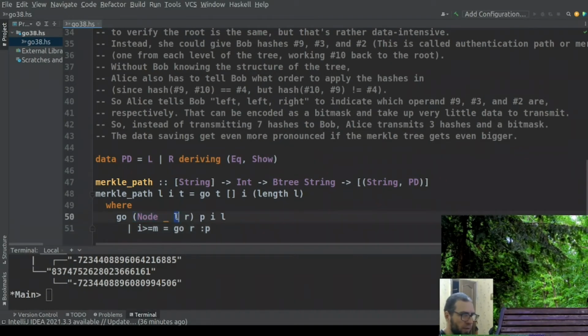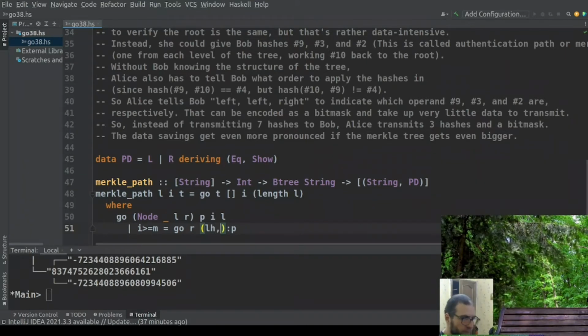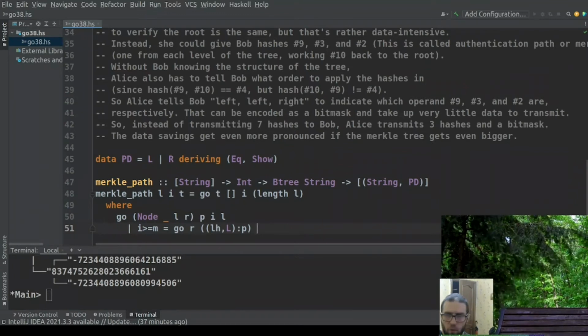So we're interested in this, actually, this node, root node of this left subtree, and we're actually interested in the hash of this root of the left subtree, and we need to mark that it belongs to left. It is a left child of its parent. So okay, we add this pair to our result, and we push this to the next step of our iteration.